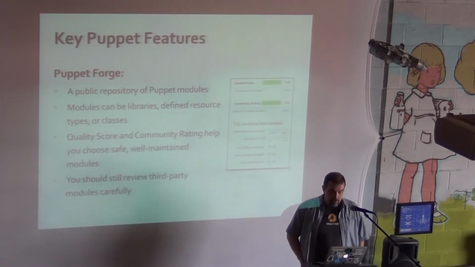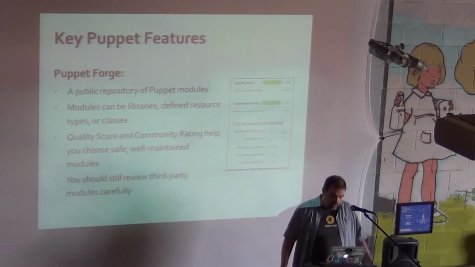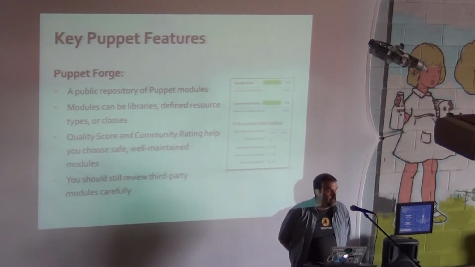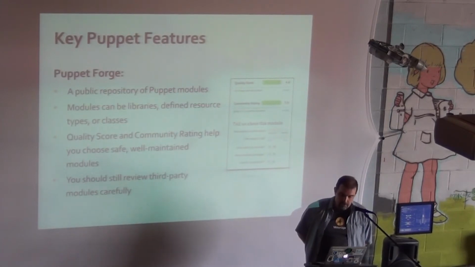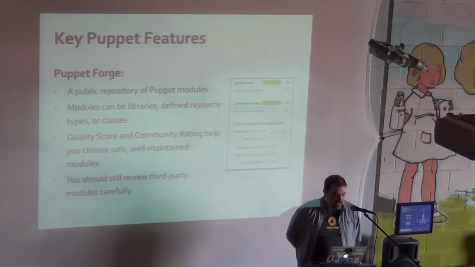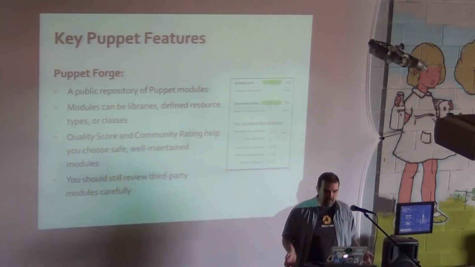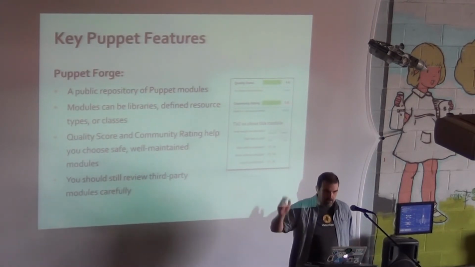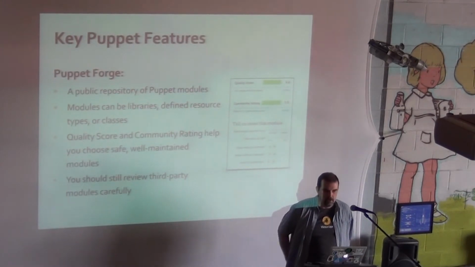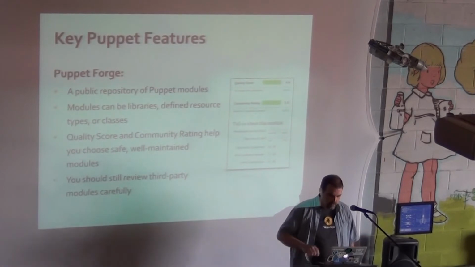Puppet Labs also marks some third-party modules now as Puppet approved, so that gives a bit of extra confidence that you're going to be using something safe. Browsing through the approved module list is also a nice way to get ideas for new ways to manage your infrastructure with Puppet. You might see something in there, hey, I'm using this application, and somebody's already written a module to manage it. It's Puppet approved. That's great. Somebody's already done a lot of your work for you.